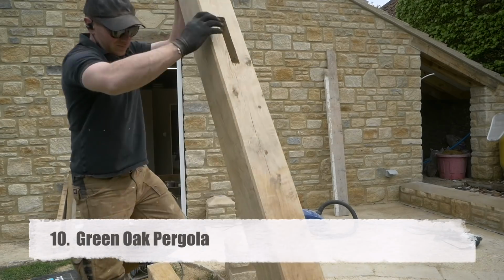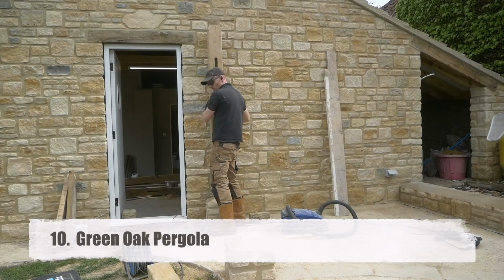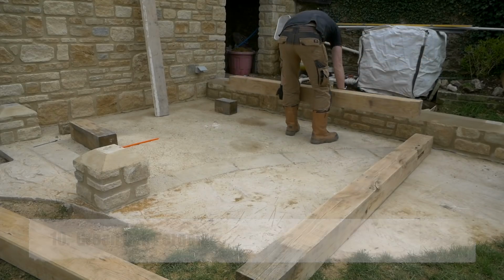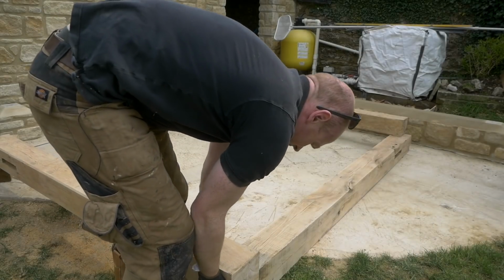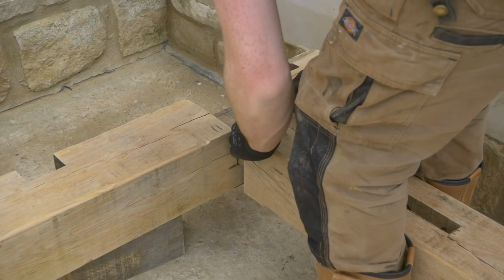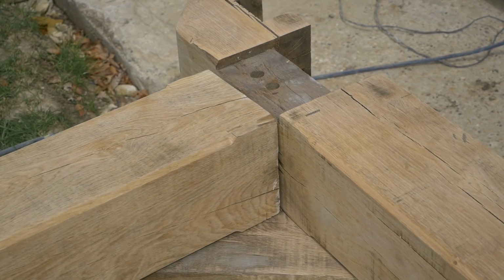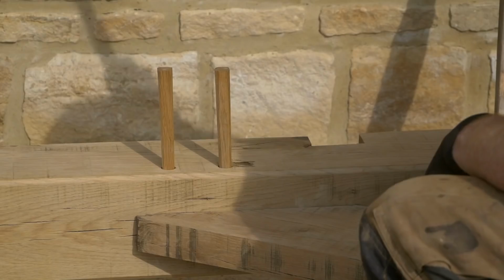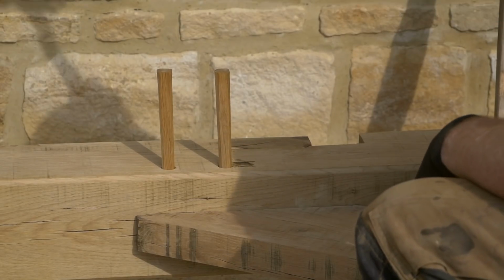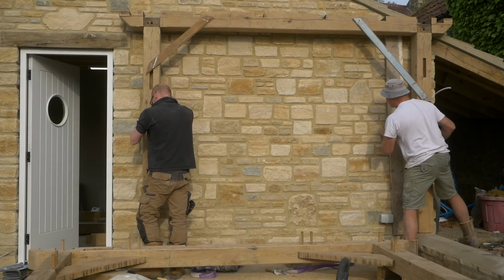The first big project of the year was to raise the green oak frame that I built for Mum and Dad's house. Now this was something that started a little while before that, but it was time that I finally got to get it up, get it in place. And while this was the first of the oak projects, it certainly wasn't the last, and I've got plenty more planned for this year. It was more of a training ground, this one, and a good way of learning some skills and getting ready for future projects.